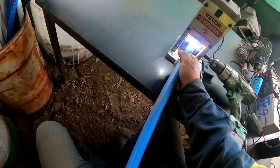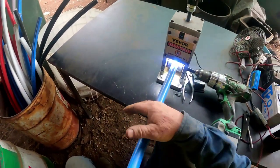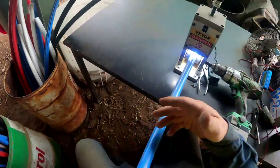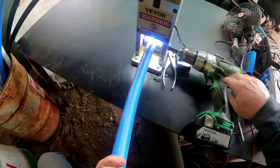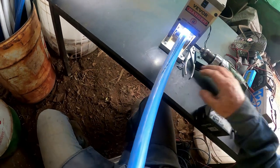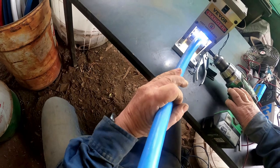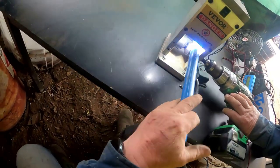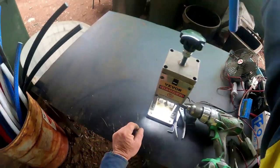We'll just continue on, I suppose. That's the best thing we'll do. I may go into a time lapse so it's not so boring, because it will be me just doing one thing, stripping out all this aluminium. And it does slip off. It's only because I can't run it into a piece of pipe or a hole of any sort. I did upgrade the drill, as you noticed in the video. So this drill is a bit better.